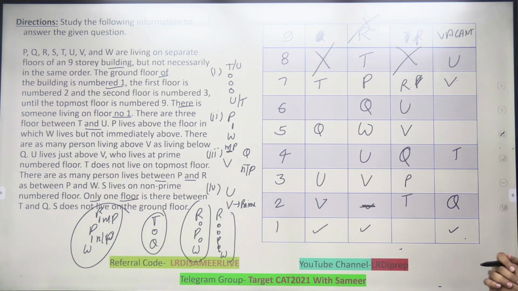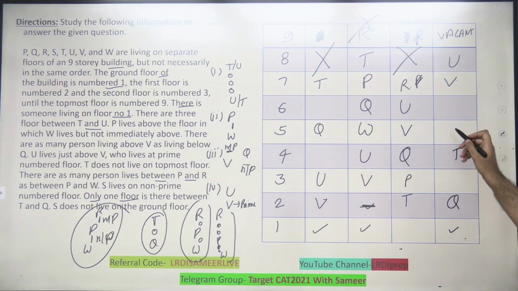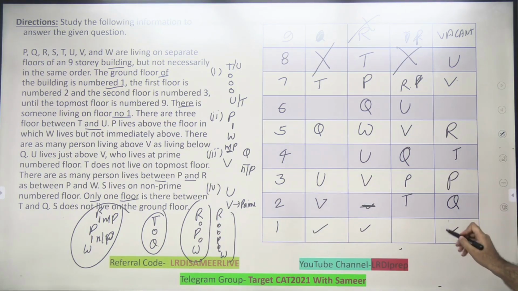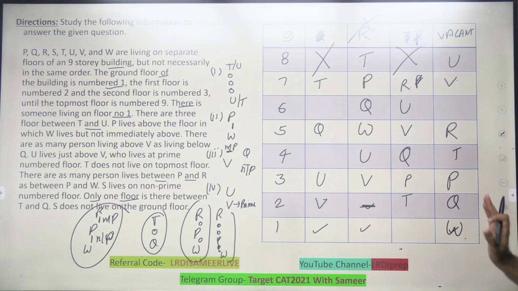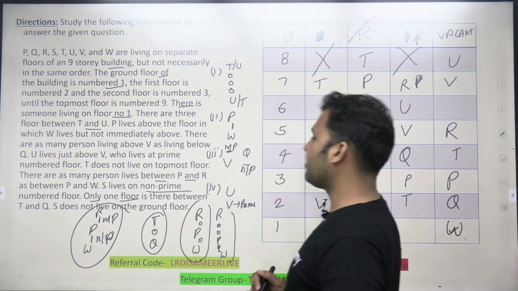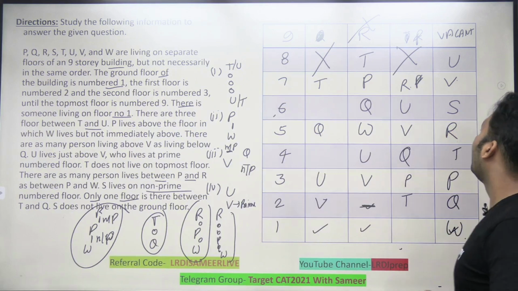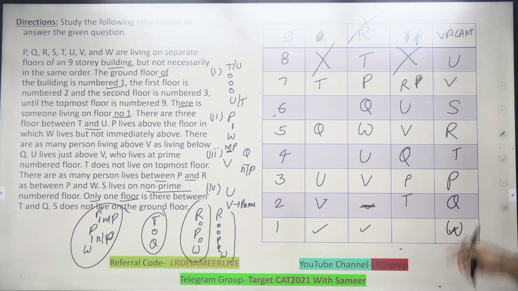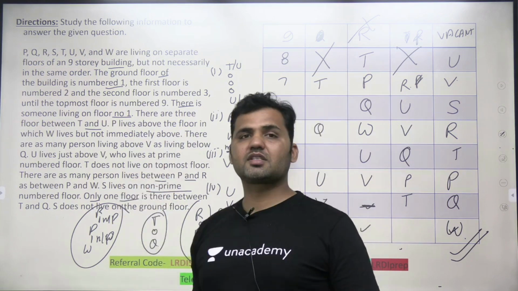Now, to satisfy this condition that a gap of 1 or 2 should be maintained between R, P and W, the only possible way is that R is here, P is here and W is here. And you can see that a gap of 1 between R and P is there, and P and W is also there. And then I'm left with S, and about S it is given that S lives on a non-prime number floor. Now S will be living on 6, which is a non-prime number. 6 is a composite number. Now you see that in this particular case all conditions are getting satisfied, and that's the case, right? And this is the right arrangement of the 8 persons on the 9 floors with all these conditions getting satisfied.